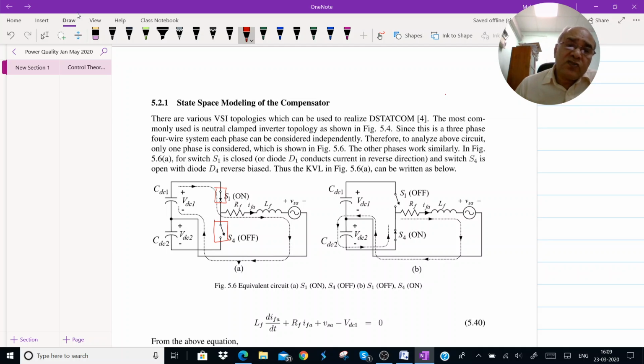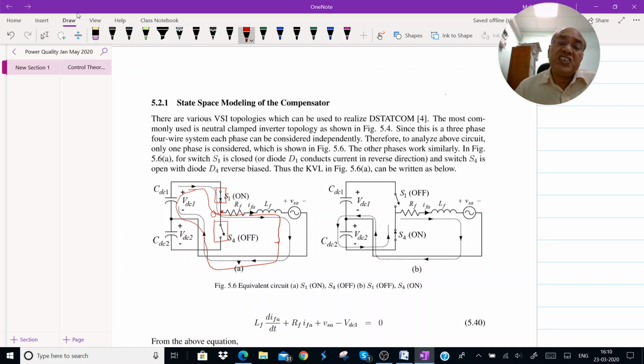So when S1 is on, the path for the current is shown here. You can see the path of current is like this, from here it goes this way and this way, and it comes down back here, then goes back here and finally goes through this path. So basically this is point A. A positive voltage is applied at point A. The voltage is basically between point A and point N. We are applying a voltage VDC1, positive VDC1, which is the same as VDC. Obviously, since we are applying a positive voltage, the current will increase, and hence the current will rise.